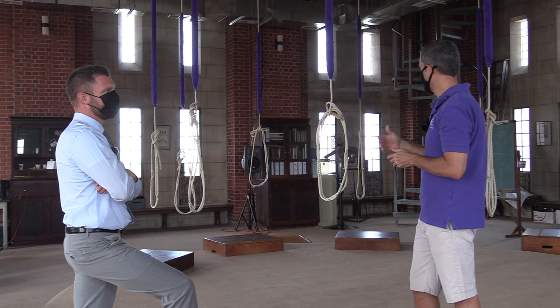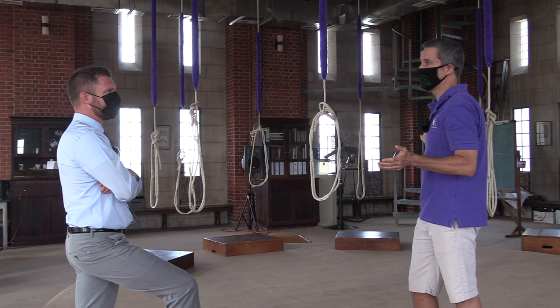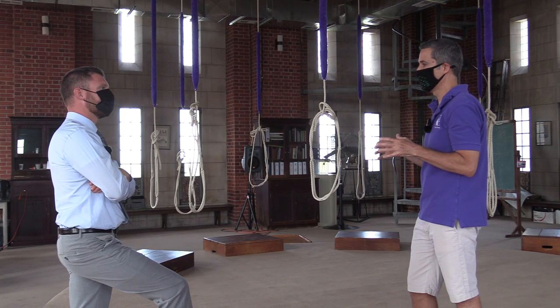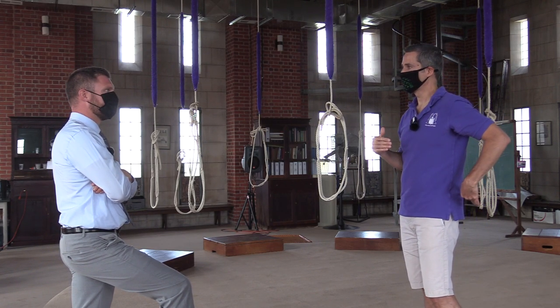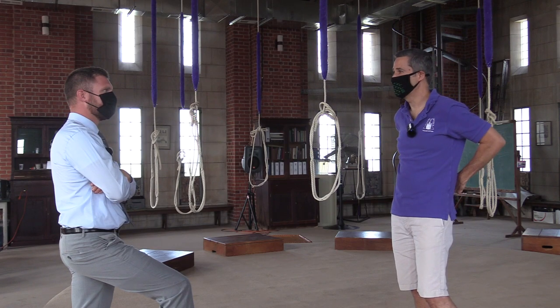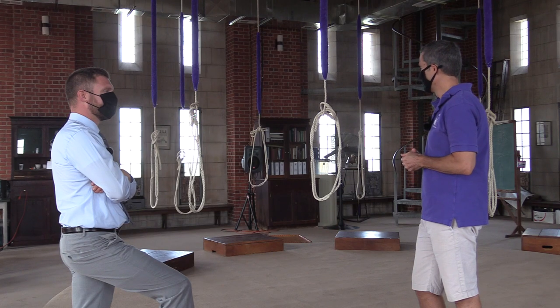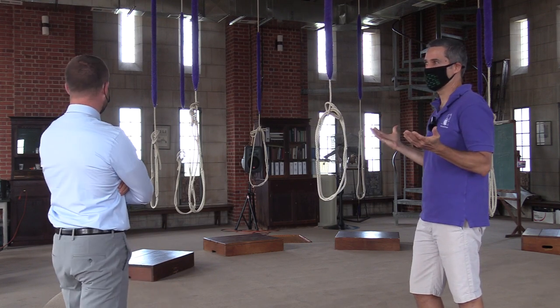Right, and right. As you can see, it's quite spacious here. But in most bell towers, it's a very small, confined space, and you might almost have your back up to the wall, or you might have a railing in your back, like where I learned to ring in Miami. So we're fortunate in that sense. A lot of natural light.